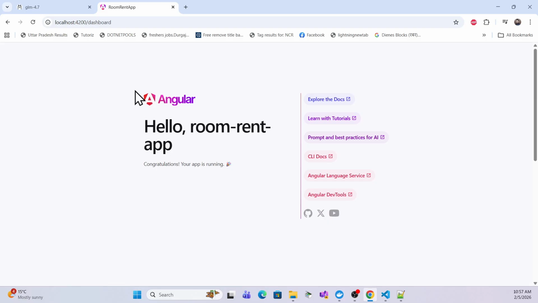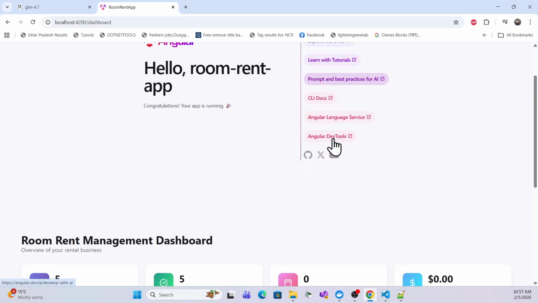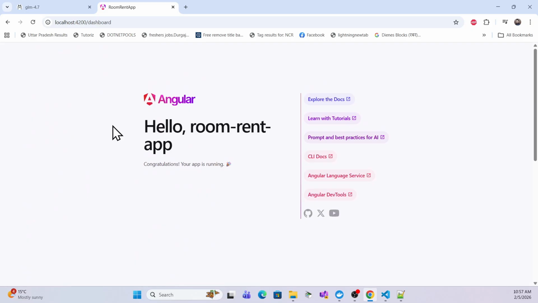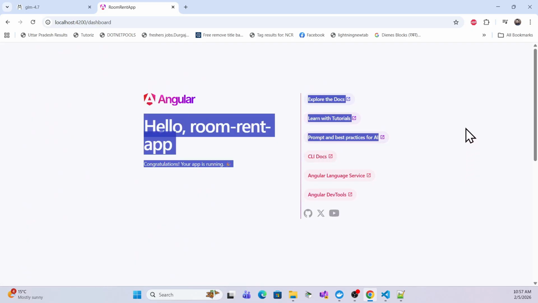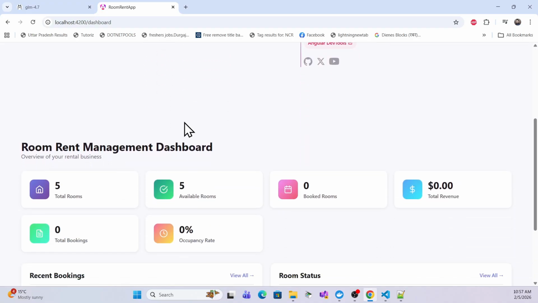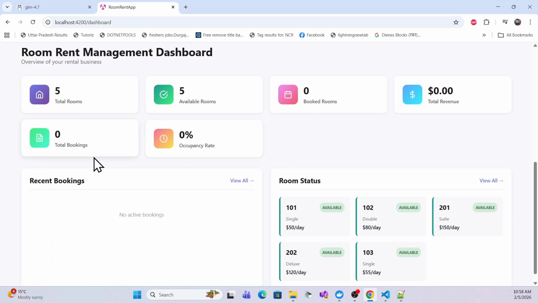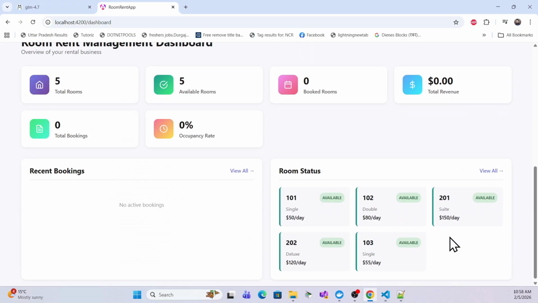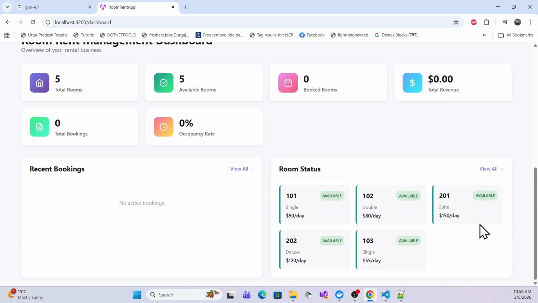what I can see is that whatever existing template is there, like that dashboard, is still there. But if you scroll down, wow, see, the application got created, but the old one is still here, and they have not removed it. That actually they have to do. But yeah, don't worry, we will tell it to remove this existing design and keep only our new feature. But before that, first we need to ensure that all those features are working fine or not.